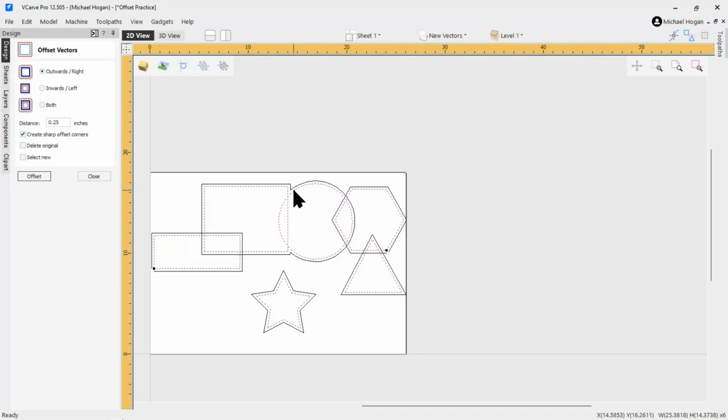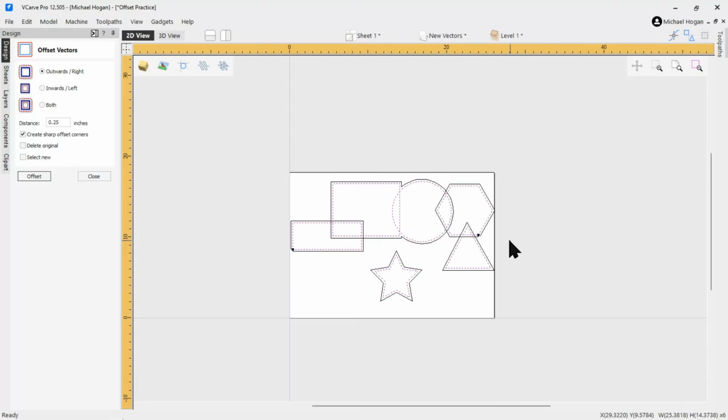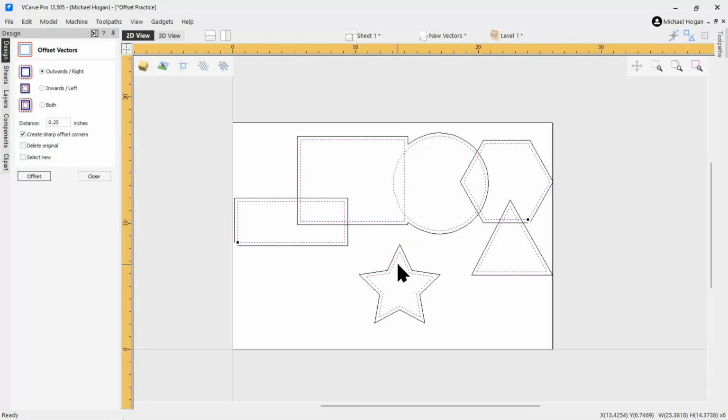It joined them together. So that's what I was about to show you, that you can get some weird things happening. And if that's what you wanted, hey, great. But then again, here we have an open vector and a closed vector, and they adjusted the way they're supposed to.